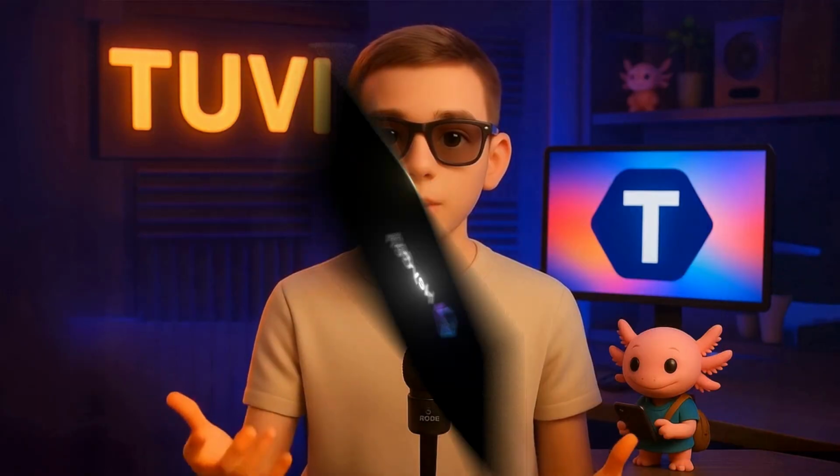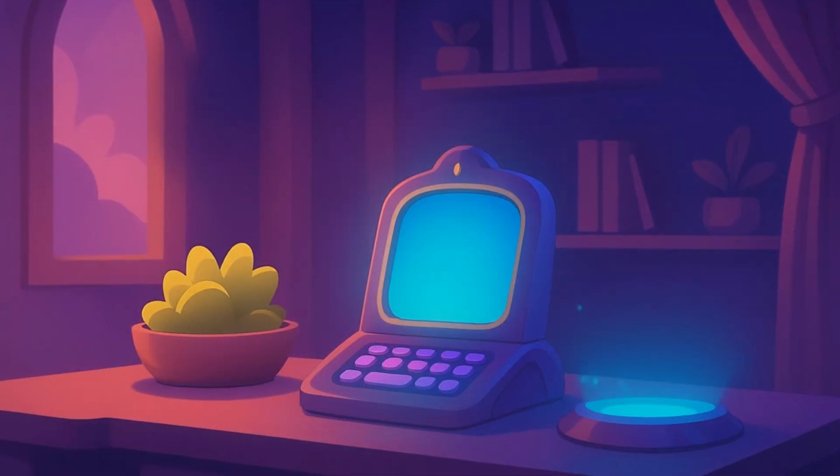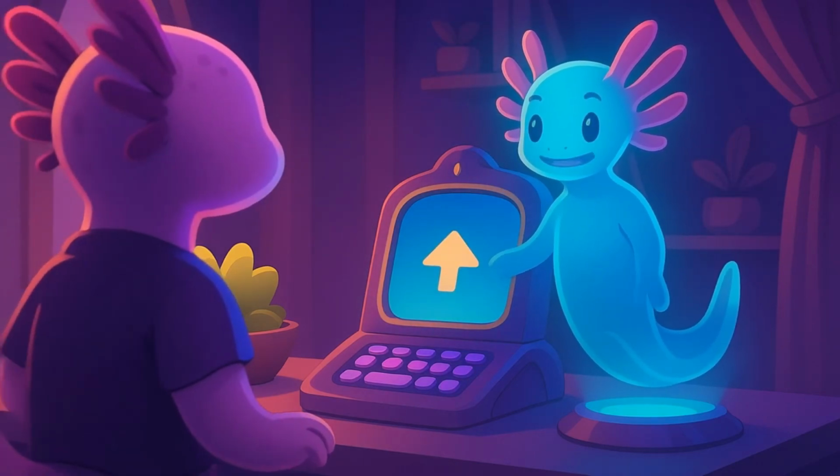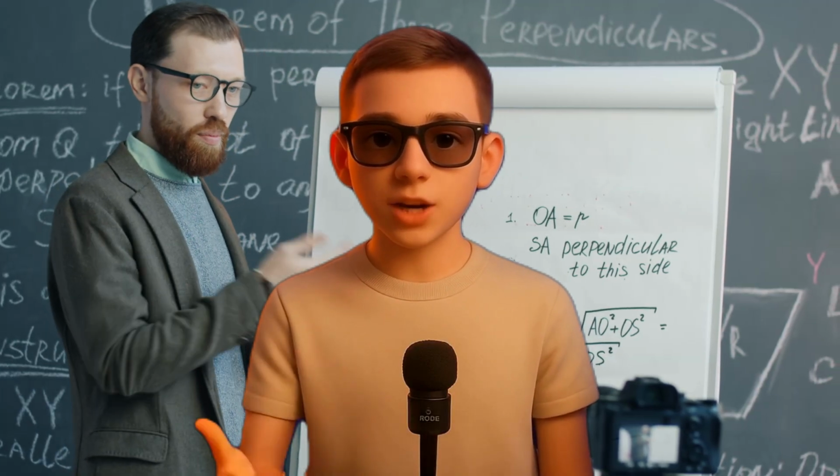HeyGen is one of the most powerful tools available for creating hyper-realistic AI avatars. It lets you upload a short video of yourself, and from that, it builds a digital version that's nearly indistinguishable from the real you. You can use it for educational videos, business presentations, social media content, or just to explore the future of communication. And it all starts with a free account.